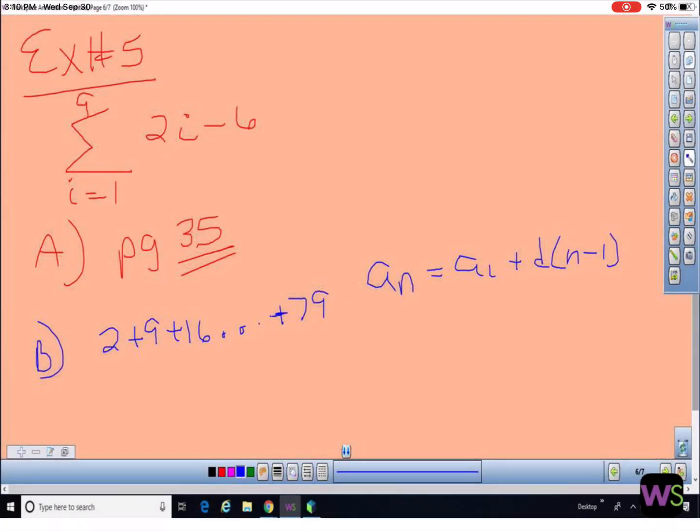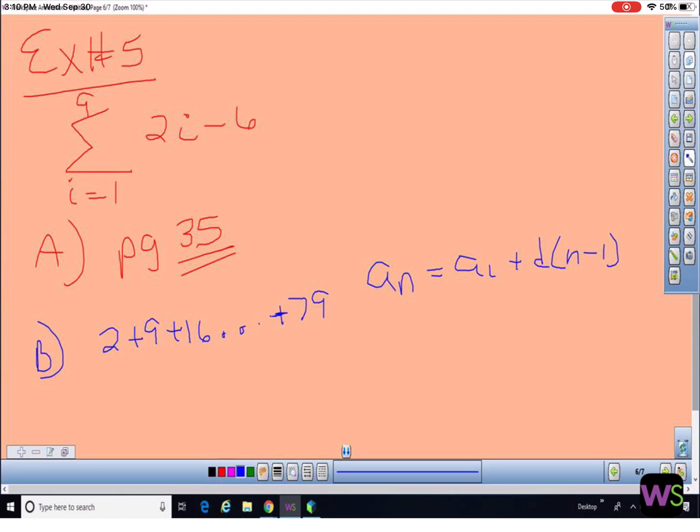Example number 5 is going to be the summation. And they kind of go through the whole thing and solve each and every one out in this problem to find out that you have 12 terms. So that's on the page; example A is going to be the explanation for where they're getting this.